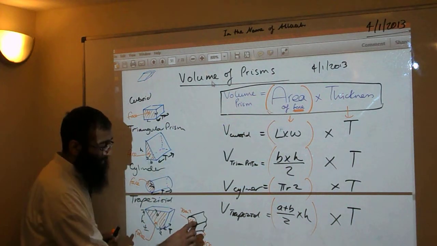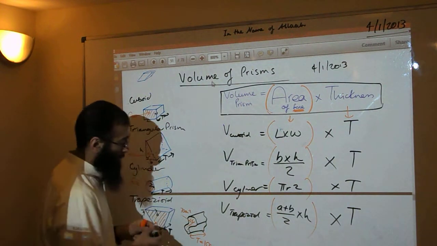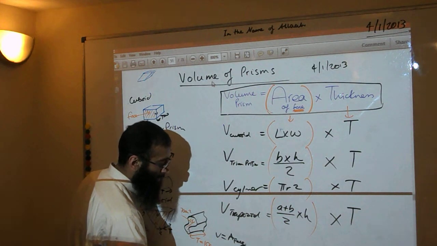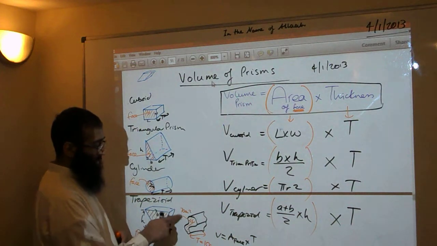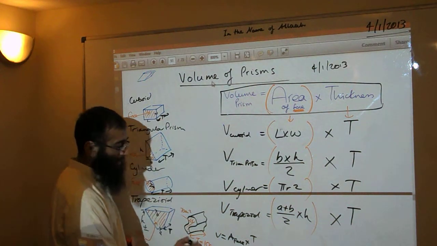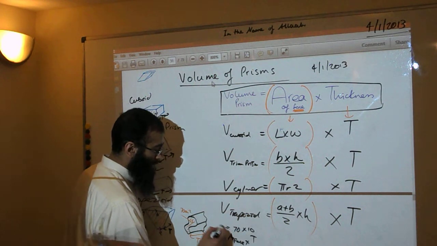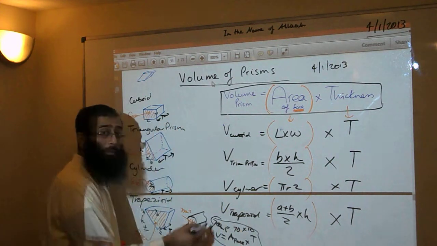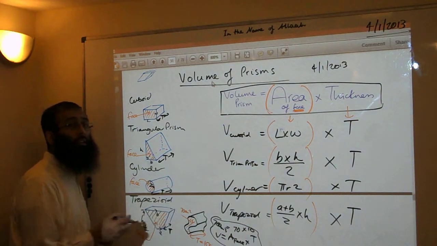Well, the area of the face they've given us is an irregular face and they've told us the area is 70 centimeters squared. So for this example, volume is equal to the area of the face times the thickness. Okay, so that will be 70 as the area of the face times the thickness of 10. So that will give us 70 times 10, which is 700 centimeters cubed in this examination style question, which is slightly different than this one where you have an irregular shape.